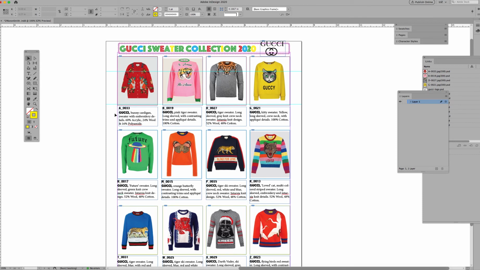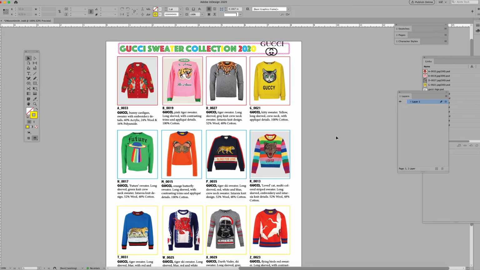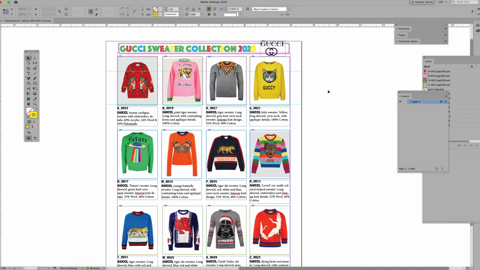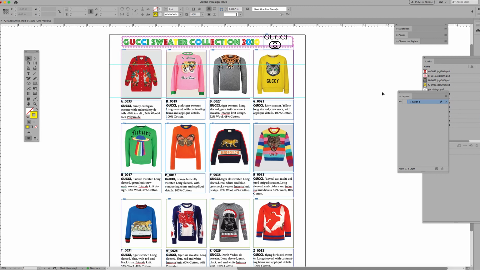So right off the bat, I can tell that this image box needs to be pulled to the margin over there so that it fits. That's a teeny tiny problem. What I'm going to do is, if I do go on preview, what I'm not happy about is the fact that the headline and the logo up here are basically just falling off the top of the page, and we want to keep them as far away from that edge of the page as we can. So this is what you can do.